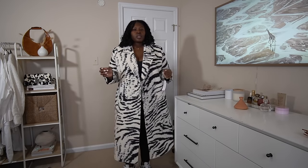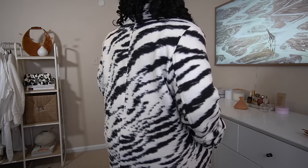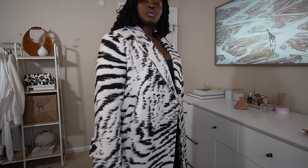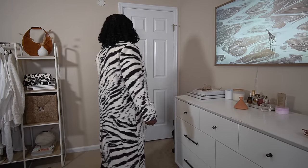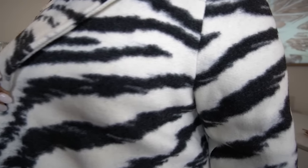Animal prints are having a moment right now and they're going to be going strong into fall. When I saw this black and white — I don't even know what to call it, zebra tiger abstract print jacket — I was like, you don't have to tell me twice. I got this in the largest size possible. This is a Bernardo coat; if you don't know the brand, you're getting quality, longevity, and a nice tailored fit. I grabbed the jacket in a size extra extra large. The cut is very reminiscent of a trench coat — it has lapel details with a button, a split up the back, and it's comfortable enough in the arms if you have thicker arms, where I know I can wear a chunky sweater with it. But honestly, it's the print for me. It's a statement.